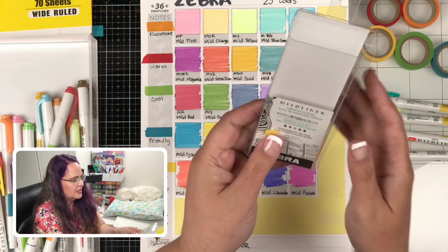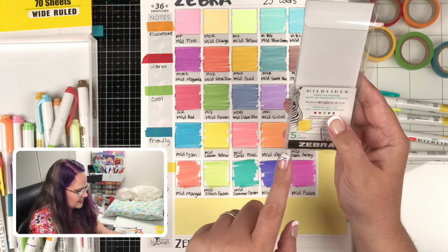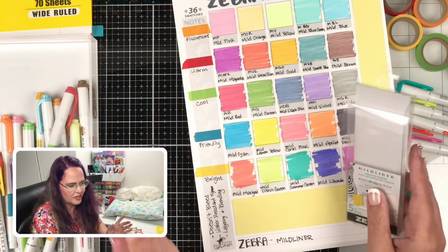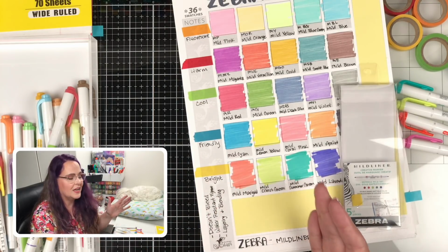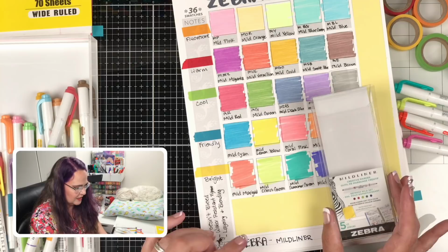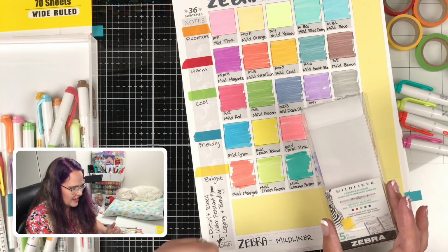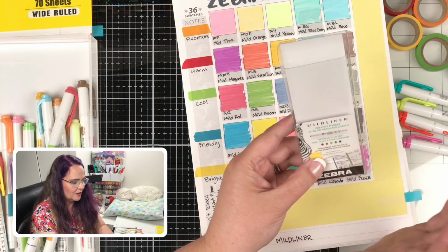Now, if you look at the packaging, it has the name here that it's the Refresh Mild Set. So they have different names for these sets. I had this labeled as the Bright Set, and this one they're calling the Refresh Set. I ran across that even on Zebra's website and on Amazon's website. The sets have different names, so that even gets confusing. I'll probably add that this is sometimes called the Bright Set, sometimes called the Refresh Set. So it's quite confusing out there. Sometimes they're called highlighters, sometimes they're called markers.